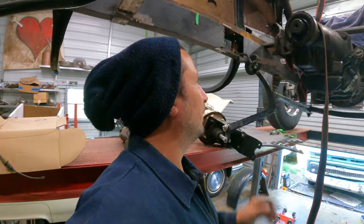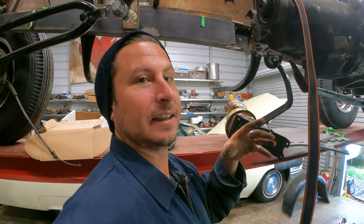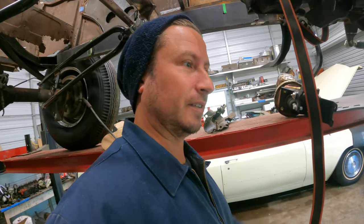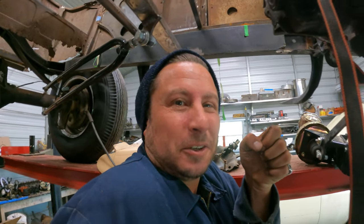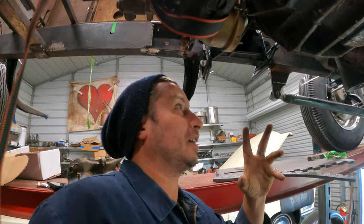So I gotta see if we can work around this guy while we try to shoehorn this pedal assembly in. And then once it's in, we can decide whether or not we can possibly fit a second pedal there. Yeah, and I also wanna be able to control the brake pedal without having to tuck into the fetal position, if I can help it. Discoveries, always discoveries. So I'm gonna try to show you this without going full Blair Witch.